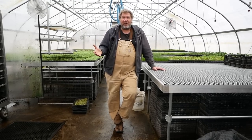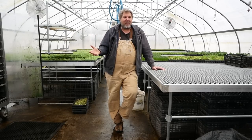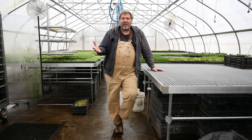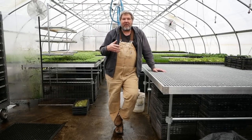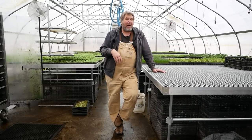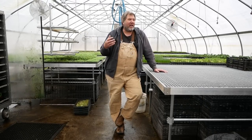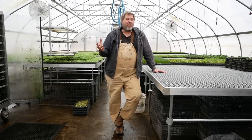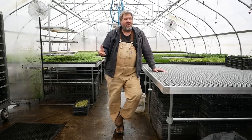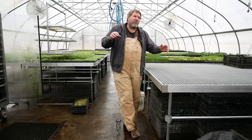They can't serve 50 different types of tomatoes to one customer — they're maybe getting three or four slices on a plate. So as long as I have three different colors, they're perfectly happy. They don't need a whole bunch of variety. Customers will ask about specific varieties, but when we do have them it doesn't seem like they really buy those. So I feel like I really fill the market demand with just three types.